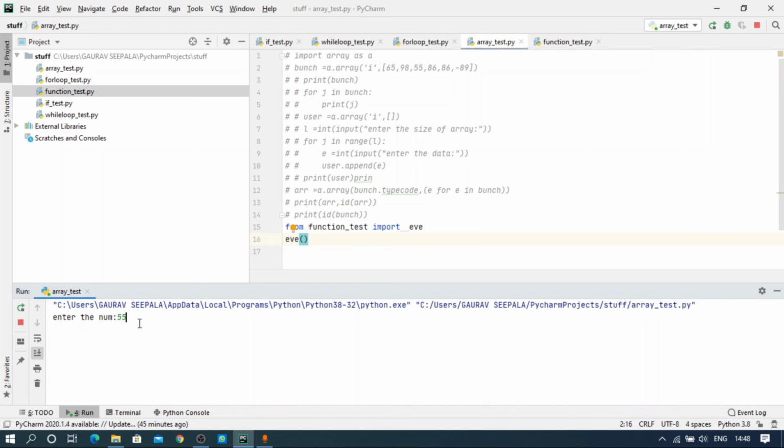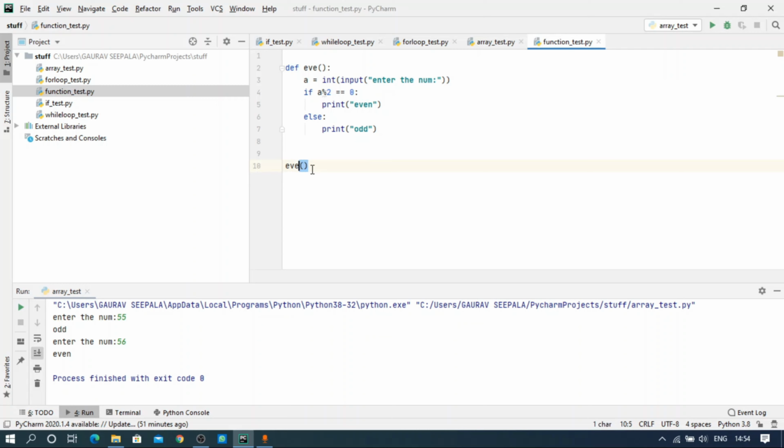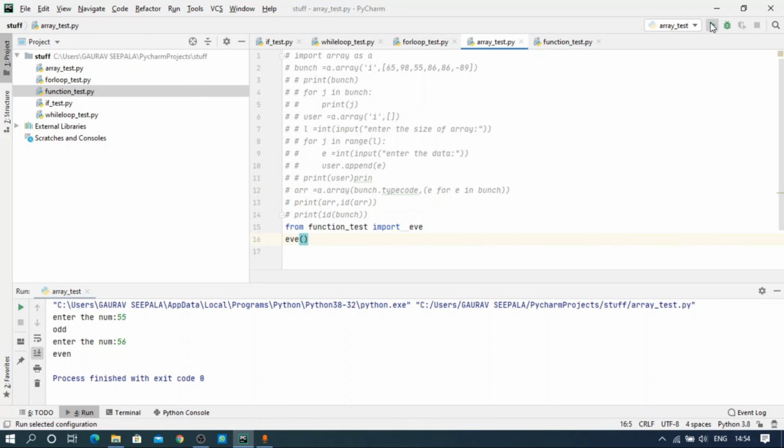Here we can see it is asking for the number. Why is it asking two times? Let's check this. Here we have if. Let's delete it. Now let's run this. Let's give the number 55. We got the output. Let's run again and give the number 56. We got the final output.